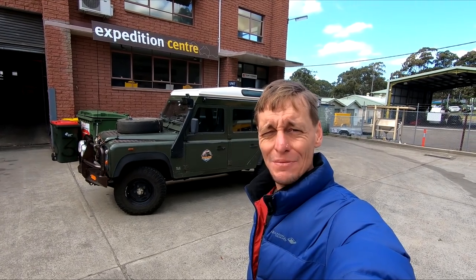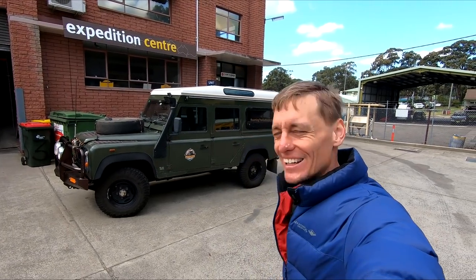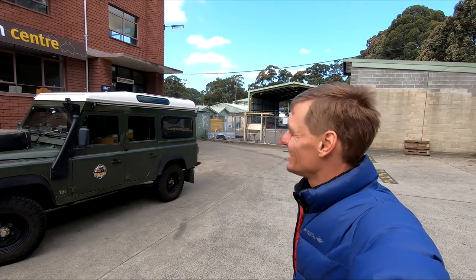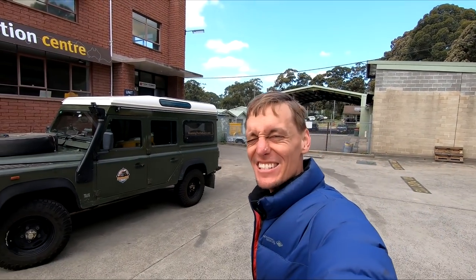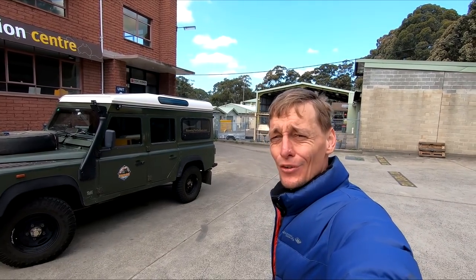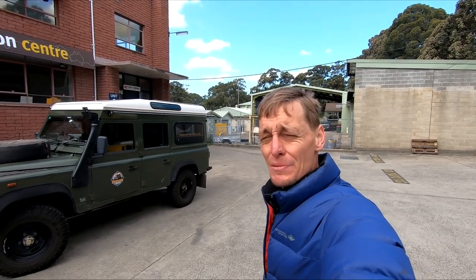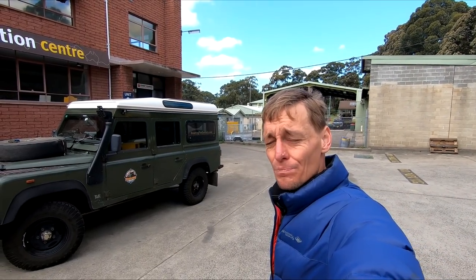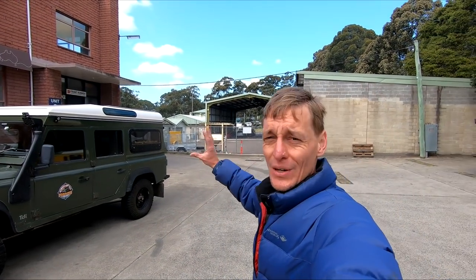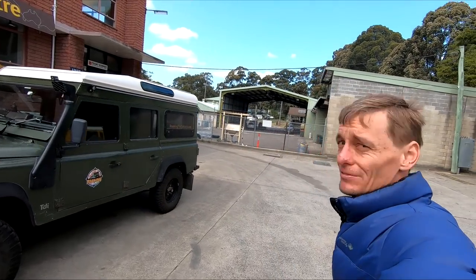The pop-top camper build is now complete as of yesterday afternoon — here's the finished product. It looks absolutely brilliant. It's been a pretty big three weeks for me here in Sydney, but it's good to finally get it all finished. Everything's back together the way it basically was, or upgraded. I'm heading back to Brisbane to finish off the last few electrical changes, but let's take a quick look now — I'll do a proper video later of the full conversion.